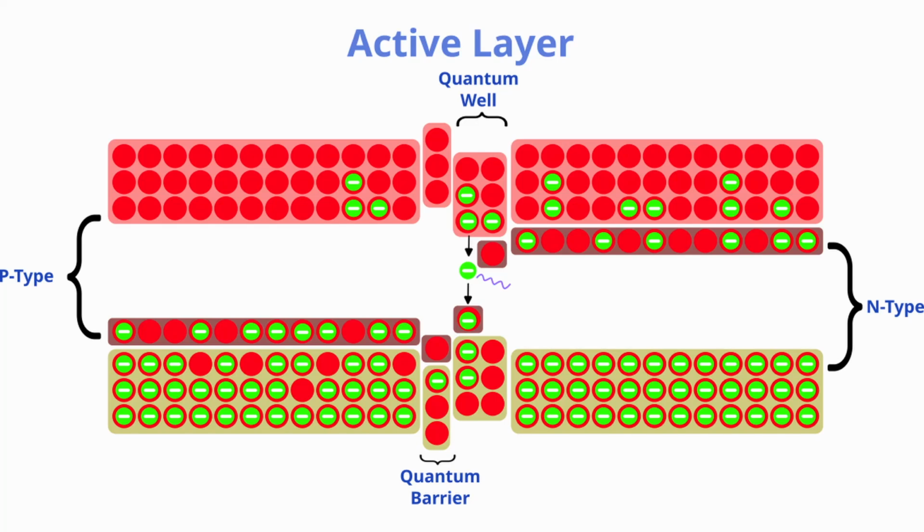To make an LED, you sandwich the N-type and P-type together with an active layer between them. LEDs use an active layer to increase the flow of electrons and in turn brightness. This shrinks the band gap just a little at the junction of the P and N types, allowing more flow of electrons. The active layer contains a quantum well and a quantum barrier. The well is the part that shrinks the band gap, and the barrier increases the band gap to act as a barrier preventing spillover of electrons from the junction.